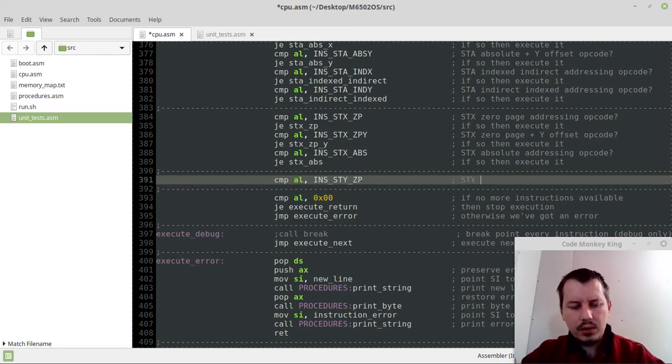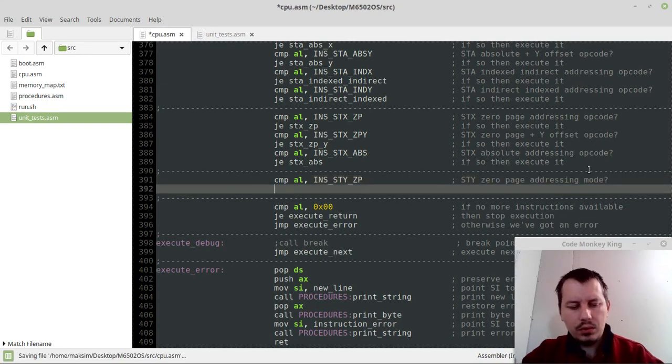So is this the STY 0 page addressing mode? If so, jump equals to STY 0 page. Execute it.